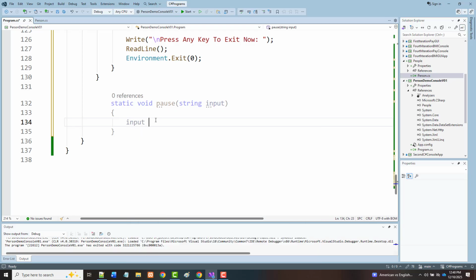We're just going to say input equals press any key to continue.